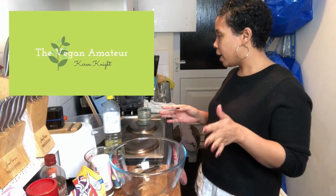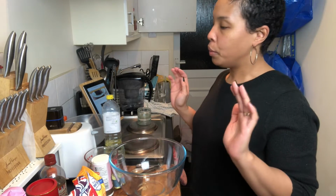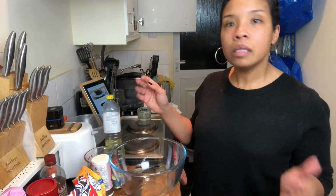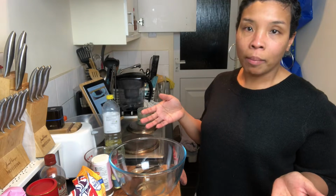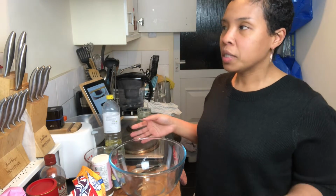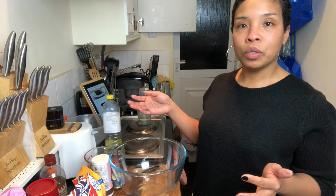Today I am craving something sweet. I don't know about you, but as soon as I decide I am going to cut something out of my diet, whether it's for health reasons or for ethical reasons, like my going vegan is, the first thing I think about are all the things that I can't have and how I'm going to be able to deal with those cravings.